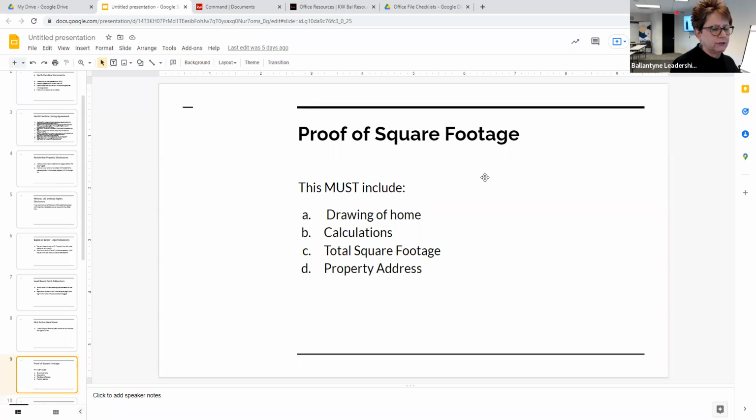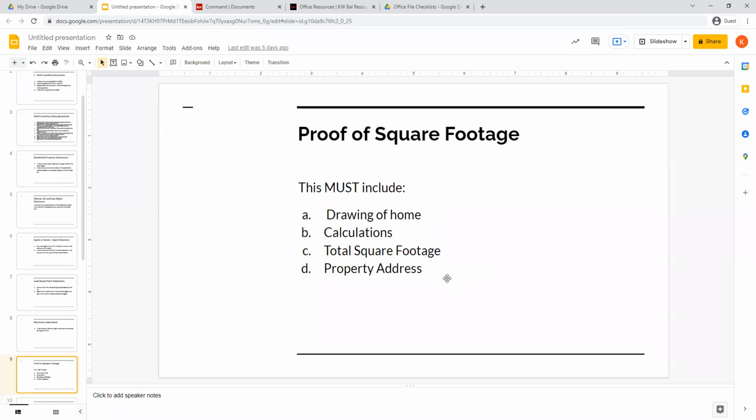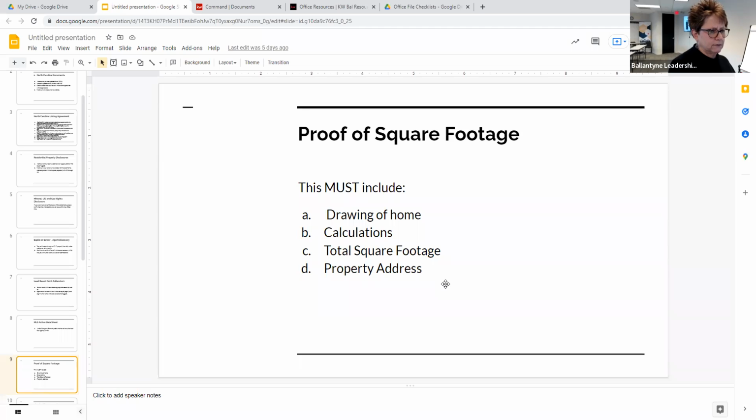Proof of square footage. This must include the drawing of the home, calculations, total square footage, and the property address. Okay, I get a lot without the property address. I get all sorts of them. So make sure it includes all 4 of these, okay? A drawing of the home, is it like a picture? Not a picture, just a drawing.